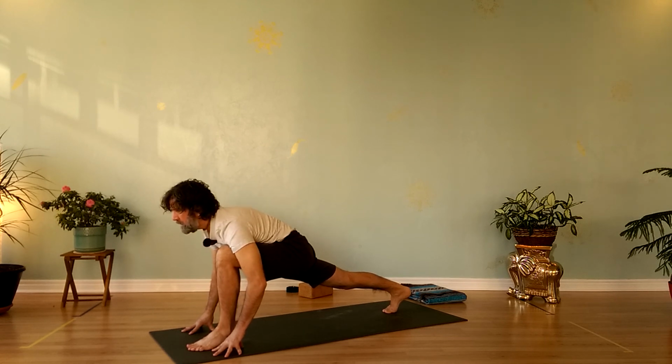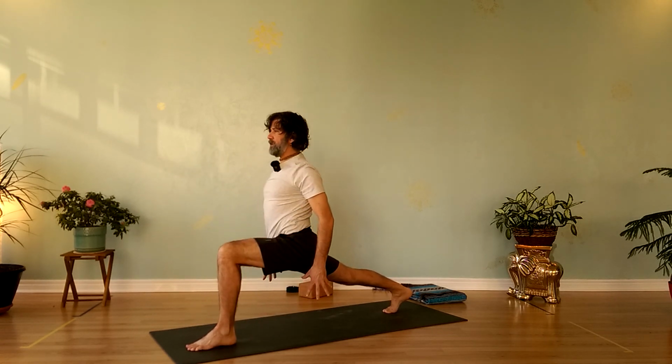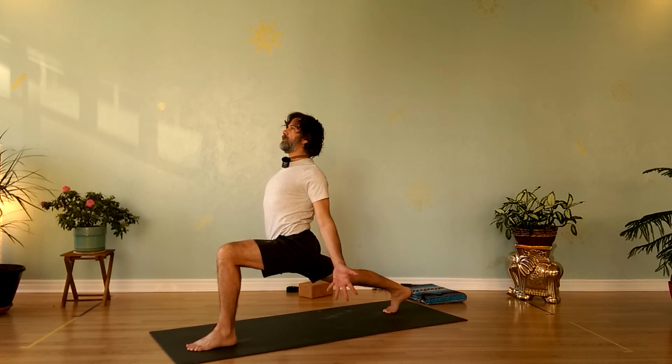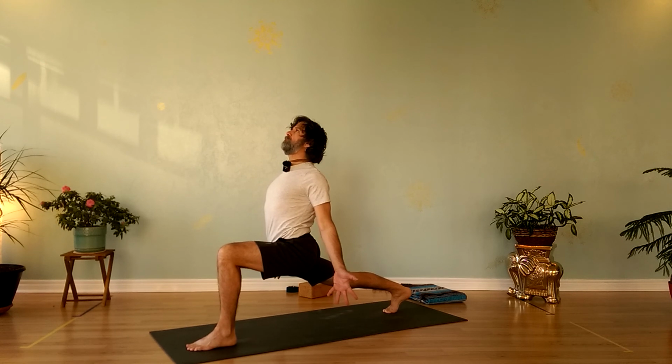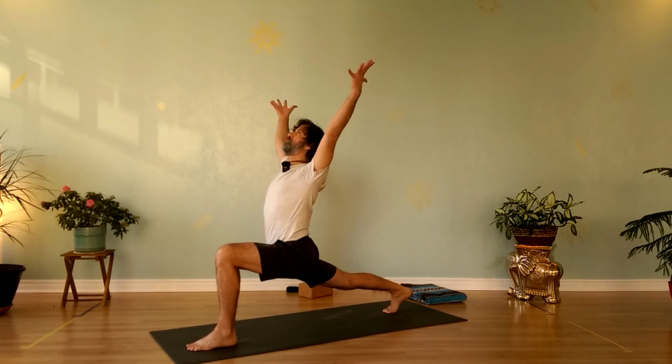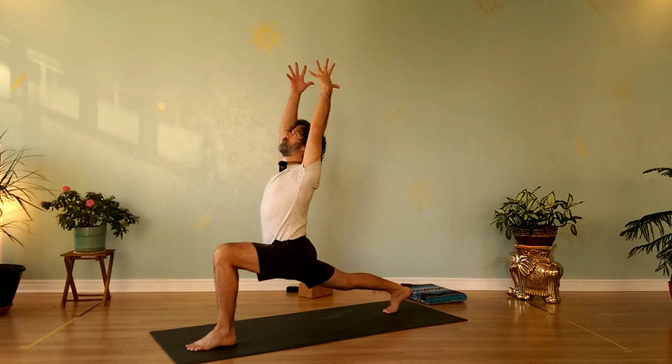When you're ready, inhale, lift shoulders over hips. Reach the fingertips down and roll the palms out. Start to lift through the chin, breathe. When you're ready, arms lift, not the shoulders. Keep the arms straight, draw the shoulders down, keep the neck long, breathe deeply, gaze up.